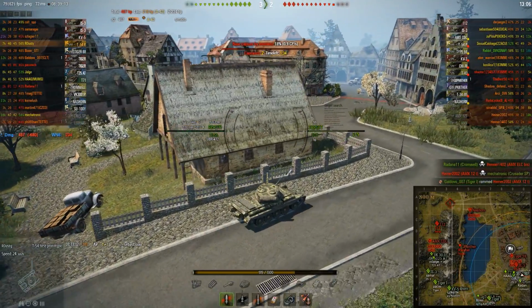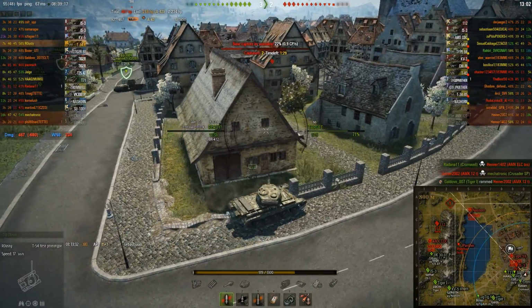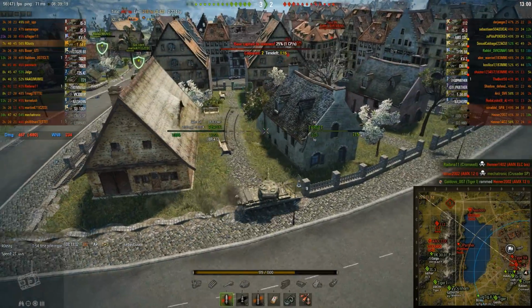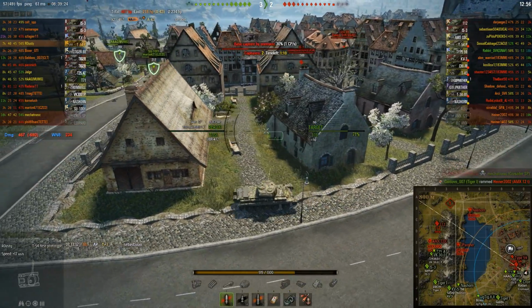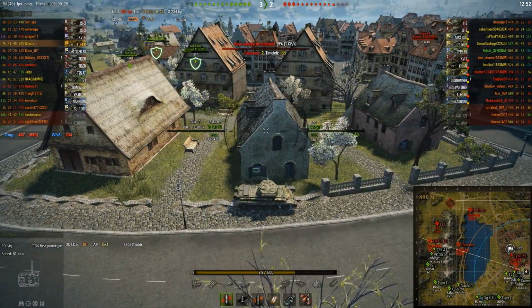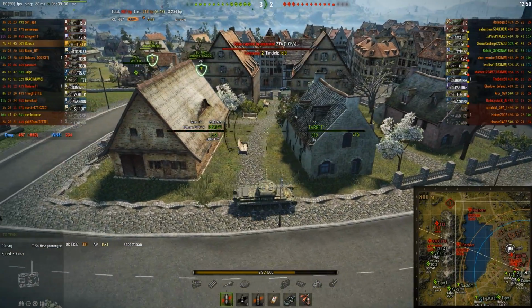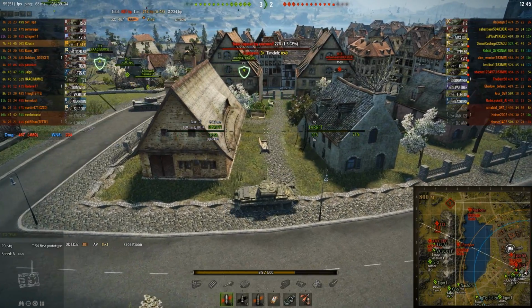Luckily these guys are taken care of, and I'm trying to get towards the cap, because we see that the other team is capping, and we've got two heavies that went to the valley. We have this IS-3 here, we have the Type 1 coming, but the KV-5 is, for some reason, still in our spawn. I don't know why.